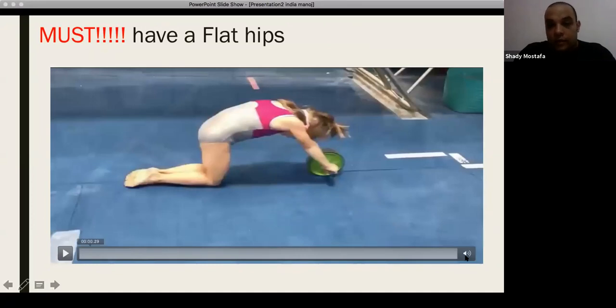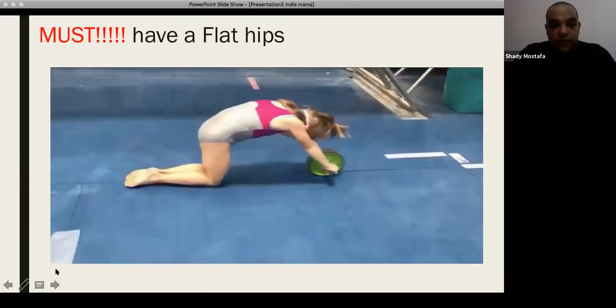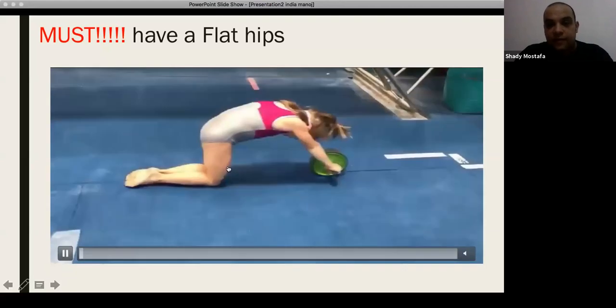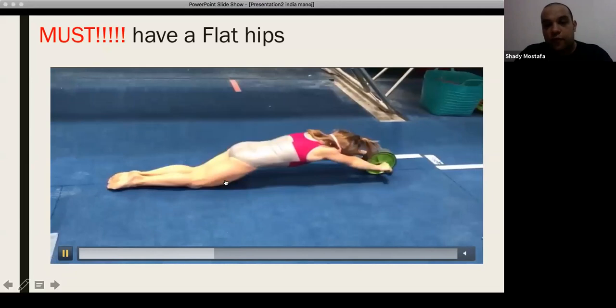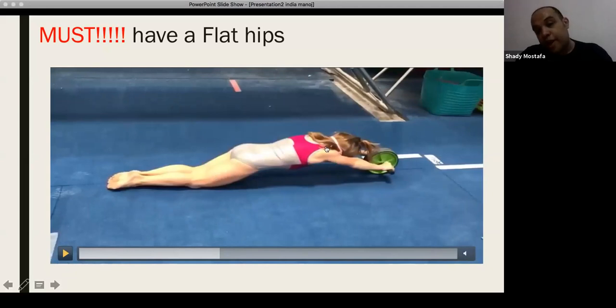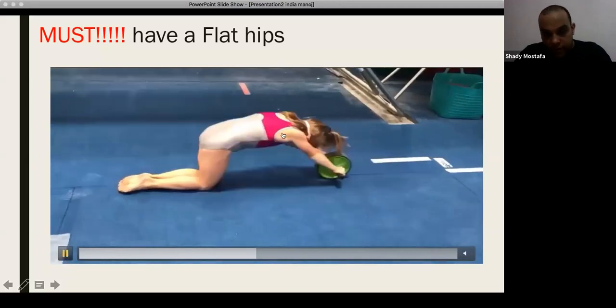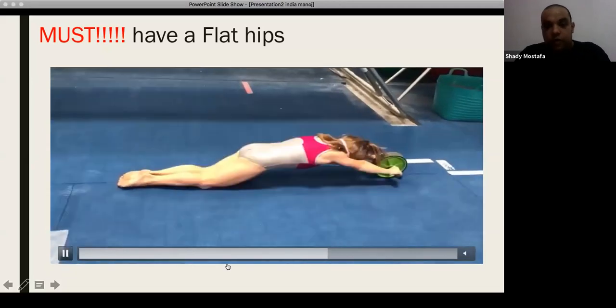You must do this with flat hips, like this. You have to fully extend, flat hips. If you do a pike here, that's a different muscle group. That's not going to help you. You have to do a straight body like this and try to hollow as much as you can. If you can see here, the ear is covered, the head is neutral. And pull. You see hollow, hollow, hollow. This is really good for going up.